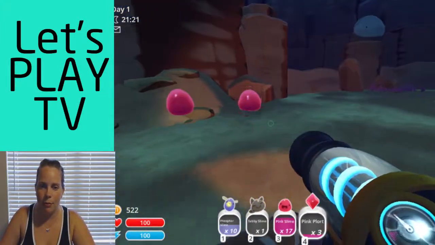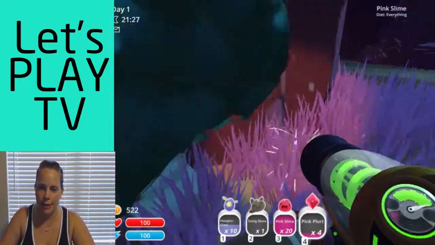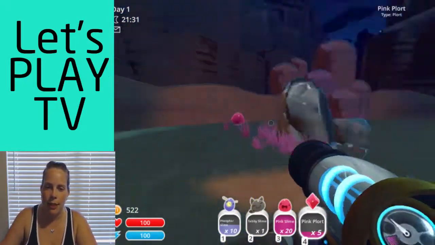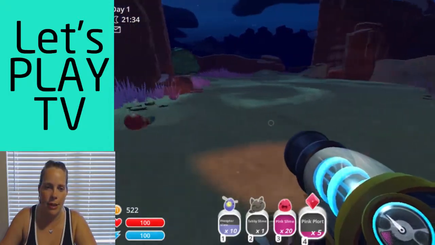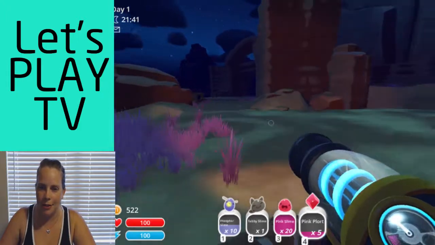So, if you want pink slime, if you want plorts, if you want a tabby, if you want the little fireflies, that's it. That's it, my friend. You gotta find maybe upgrade slots. I don't know how many slots you can have. I really just stumbled across this game and it looked okay, so I clicked on it.